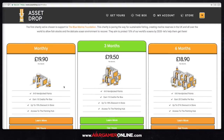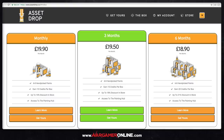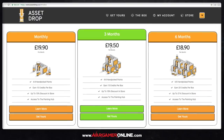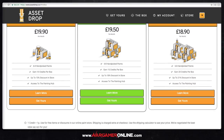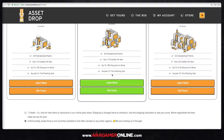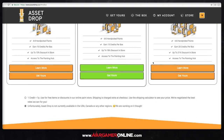There are different subscription levels. Monthly as a one-off is £19.90 a month — you get six to eight paints, earn credits, get up to 15% discount and access to the hub. The three-month option saves you a little more — 40p per month — plus extra credits and an extra discount. The six-month option gets you up to 21% discount with even more credits and is notably cheaper. One credit equals 1p, so it all adds up. Basically, the more you commit to the service, the more you get taken off.